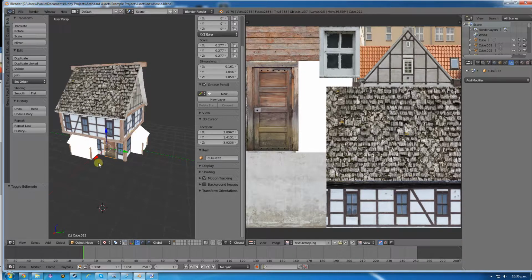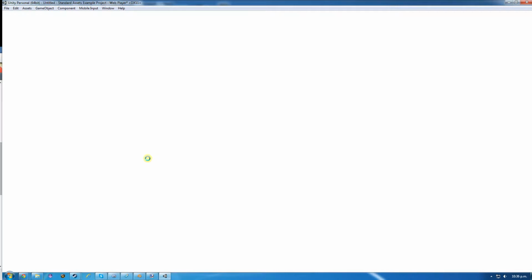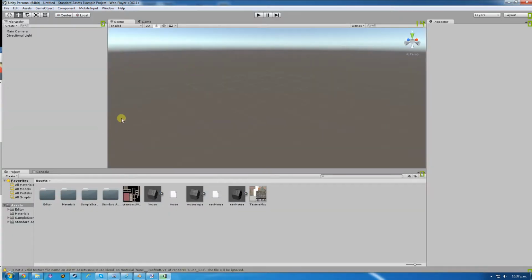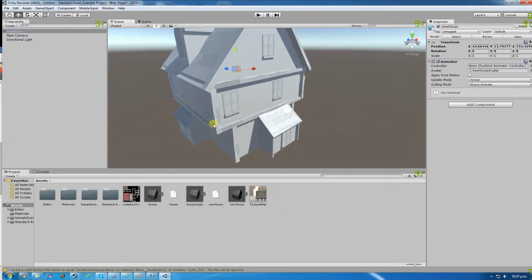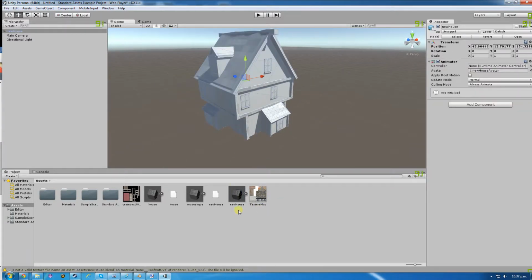These will be white, of course, they'll be a bit funny. Now Unity might decide that it wants to inverse some of the normals, it wants to make things a bit weird. So there's my new house. Put that into my scene. It all looks good, except where's my texture map gone? There's a problem there, so I need to find that. And I'll just find my texture map, which I saved to desktop, the dig folder, and I drag my texture map into here.